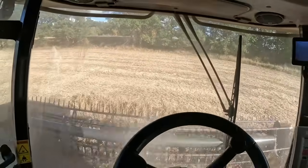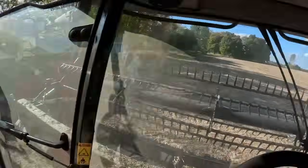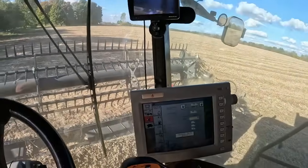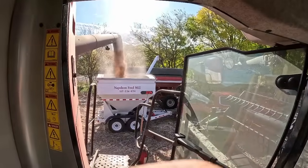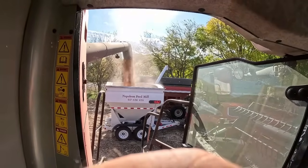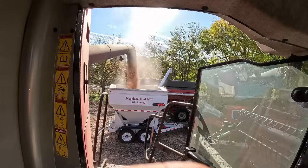Now let's, I've got to turn around. Okay, it says this time 7,964. The rows are getting a little shorter because it comes out of an angle. Got into an area that was probably wet, so should be pretty accurate.